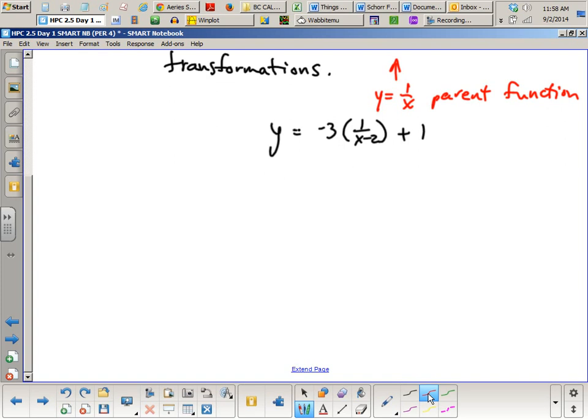Okay, so this is a vertical stretch right here, because 3 is bigger than 1. What is that going to do? What's that minus going to do? So does this look like f of negative x, or does it look like negative f of x? The negative on the outside, right? It's not like there's a negative x right there. This is just a regular x, right? So this must be like upside down. See? So that means reflect over the x-axis. So let's record that.